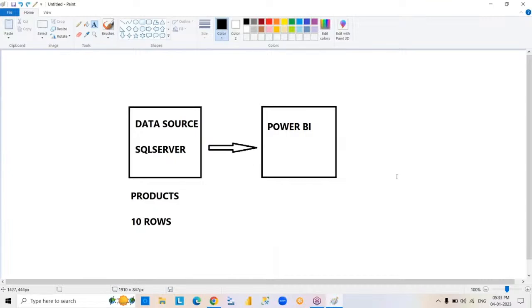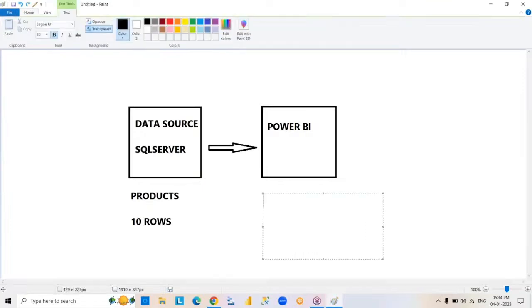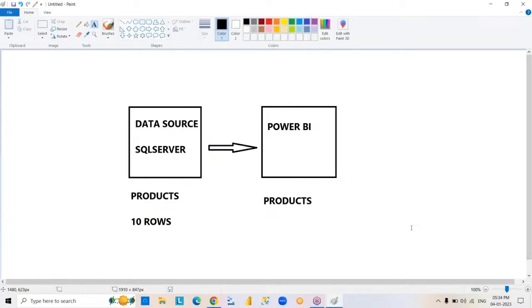For example, we are going to copy data from source to Power BI by using direct query. How are we doing this task? Direct query. Then what happens is only the table structure will be copied from source to Power BI.